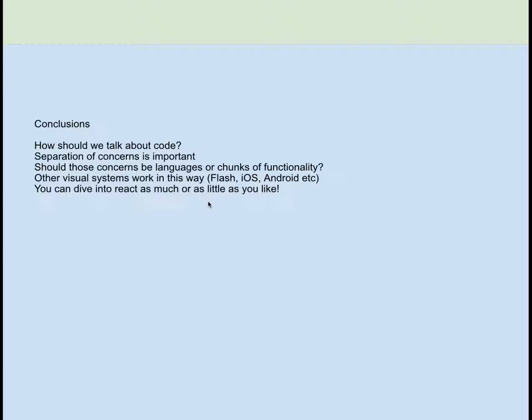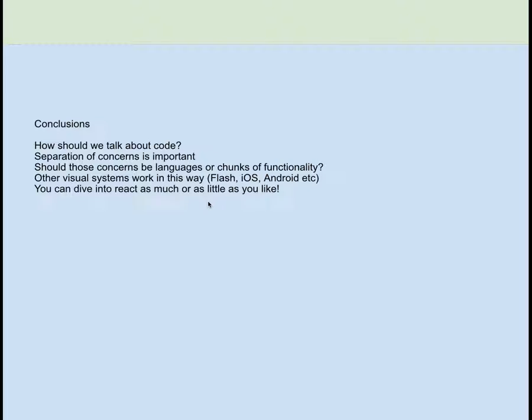And I also think separating concerns is very, very important. You should still have a single concept to deal with in a file. You should have a single concept to deal with a feature. You should only really be dealing with one thing at a time. That's the only way you can really do it properly. But those concerns shouldn't be, is this written in JavaScript? Is this written in HTML? It should be, what does this do? So it's less about languages, more about chunks of functionality.